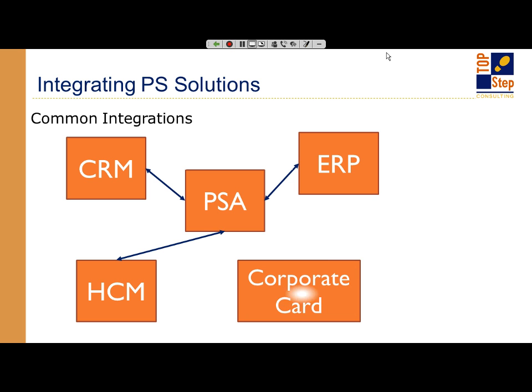Things like a corporate card, a Diners Club or an American Express or Visa, and basically you're bringing those expenses in, if they're centrally billed, into your PSA so that people can identify, hey, where did this information get logged as far as project expenses are concerned. In some cases, the corporate card is actually a whole expense system, like a Concur or something, and that expense system just has direct feeds to various vendor information, so that passes back into the PSA system.